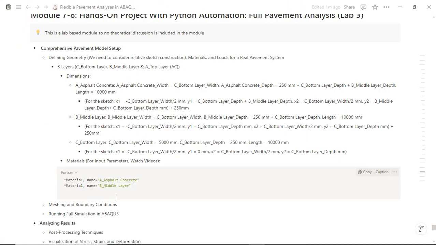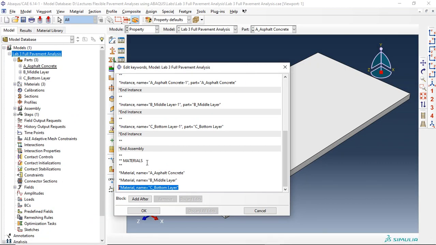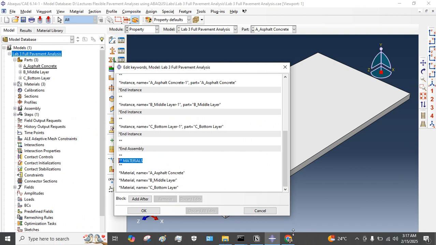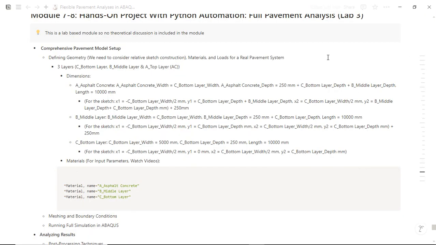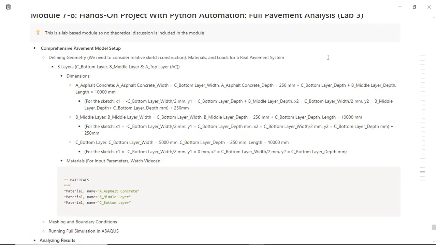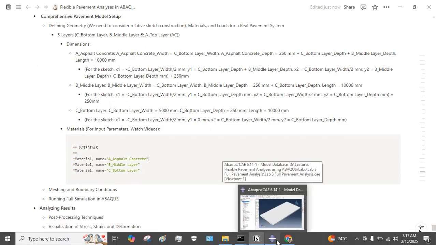So actually now we have 3 materials, and these 3 materials are in the material section here. So always try to write them in such a way. If you are practicing it in ABAQUS, then you understand what's going on. So these are the material categories.